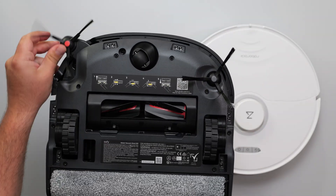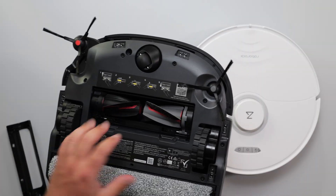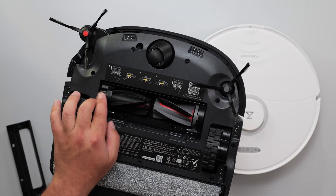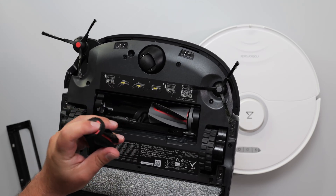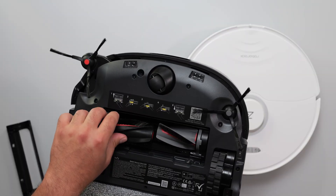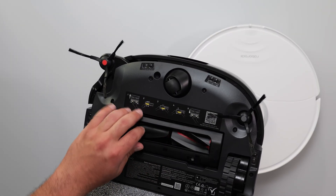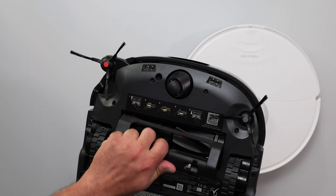Another advantage is this thing has two bristles, one of which moves. Supposedly this doesn't tangle hairs because everything goes to the center — I believe these spin in different directions. That's one of the things I don't like about Roborock vacuums: hair usually gets stuck to the side. Some get stuck worse than others. The Roborock is not terrible, but hair does move off to the side and needs cleaning.